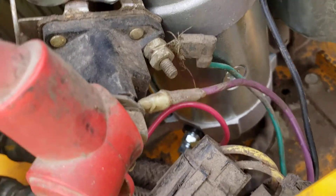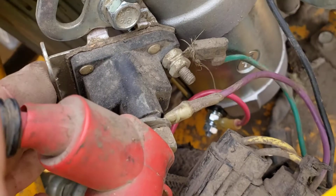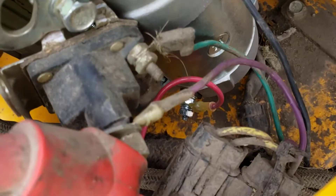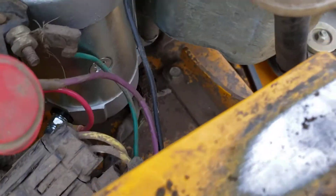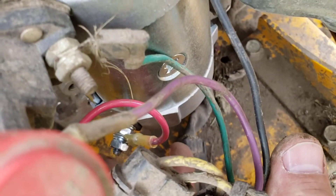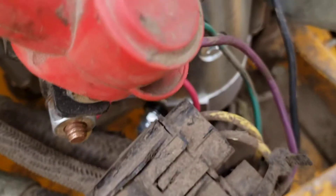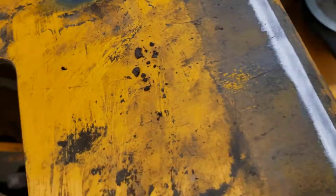Up here, I had to buy a solenoid — I got that from Advance Auto. They've got a small section for lawnmower or small-size solenoids. I used the existing green wire spade to plug into the solenoid to activate it. On the other side of the solenoid, I ran a little red wire from the bolt down to the positive connection on the starter. There's also a black ground wire on the starter that I just put on the bolt there. That was the majority of the wiring required.